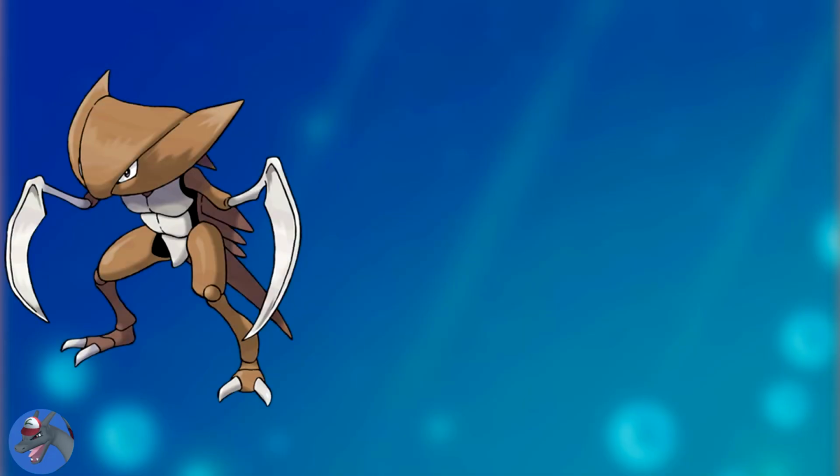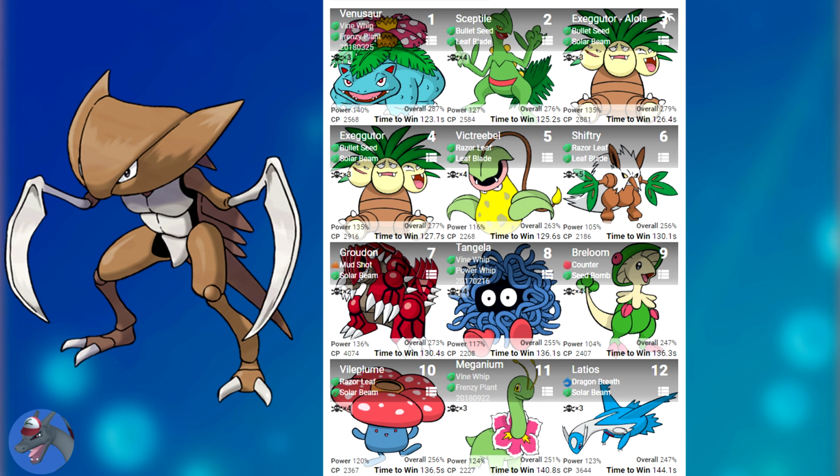But let's see how it fares against Kabutops, and these are the rankings for that raid boss. And as you can see, Meganium still has the number 11 spot, still getting outperformed by Venusaur in number 1, Sceptile, Exeggutor, Vileplume, Shiftry, even Groudon performs better, although Groudon is not a grass type attacker. And remember, for both of the simulations I was only using the best possible moveset for each of the Pokemon, meaning that if I were to take into account every moveset, Meganium would actually be at the worst spot, and it's disappointing.